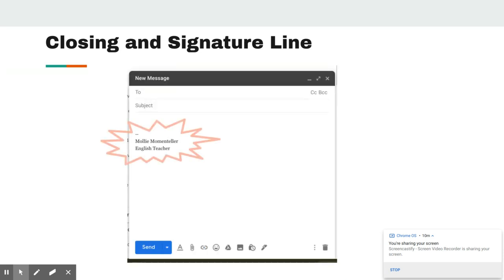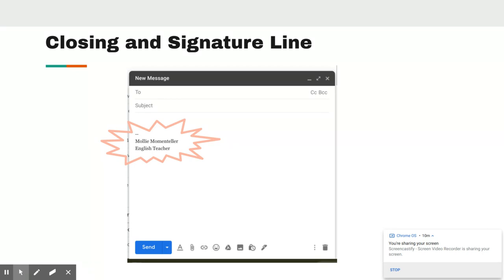And then when you open up a new email, this information is automatically populated in that email for you. So again, it's just another thing to streamline and kind of cut down on time for you. It auto fills that for you, something that you don't have to think about, and that information is there for your teacher.